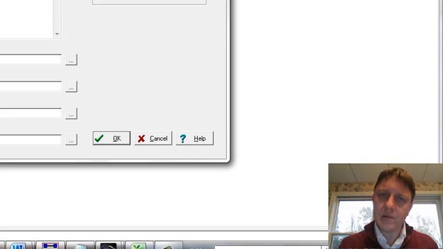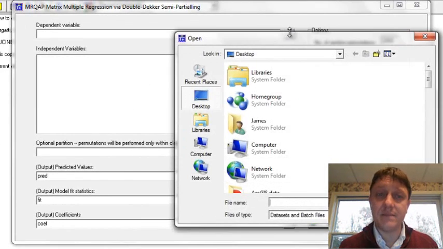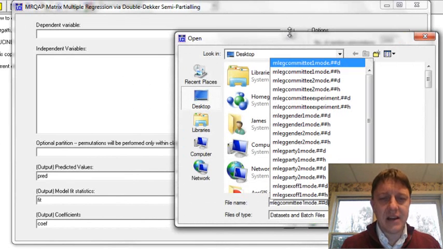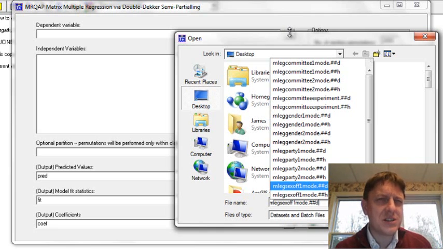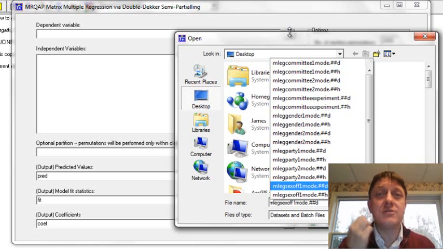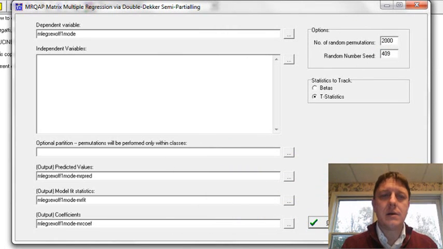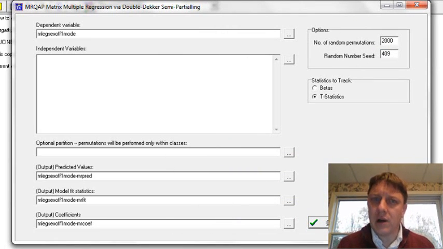I'm going to select a dependent variable. A dependent variable is the thing I want to explain. That is going to be mleg, sex off, one mode. Overlap in co-sponsorship of sex offender legislation. This matters if you care about legislation about sex offenders. Who's acting politically together? Who's having political cohesion? This is no longer just a social network question. It is a substantive political question. And you can use social network analysis to answer that political question. One of the reasons why having this skill may be important for you if you want to go into politics.